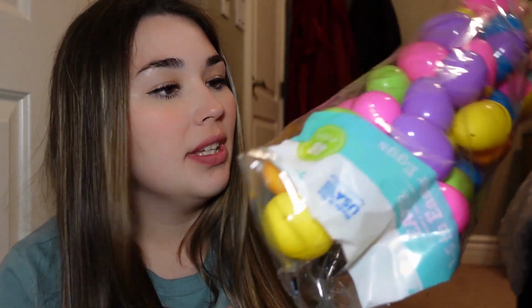And then, like I said, jelly beans are her favorite right now. And so we got this little pack of Easter eggs. We're not gonna fill all of these, but we got that little pack of Easter eggs, and then we're gonna fill them with sweet tart jelly beans. She really likes jelly beans, and those ones are small enough to not have to crush them majorly when we give them to her. But she's gonna absolutely die for that.